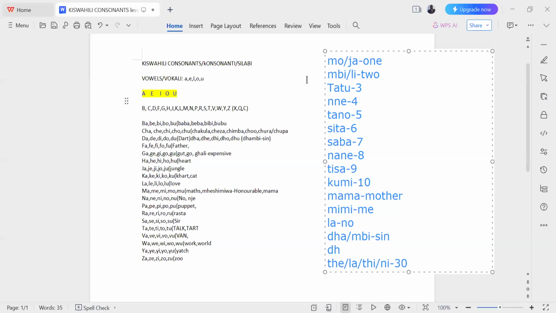Because if you don't understand this background and how you get a word like moja, you'll just say moja means one, mbili means two. But how did you construct the word moja? Where did it come from? Many people rush to learn languages. They'll just learn tatu, three, nne, four, tano, you see. But they might not master it properly in terms of pronunciation if they don't understand how that word tatu came to be, from which syllables were brought together to make the word tatu. So what you'll be doing is just cramming.